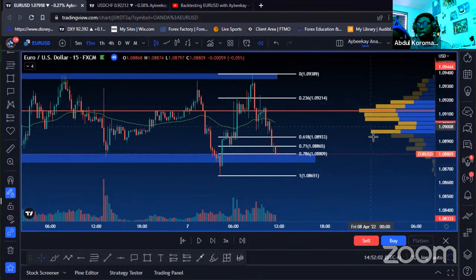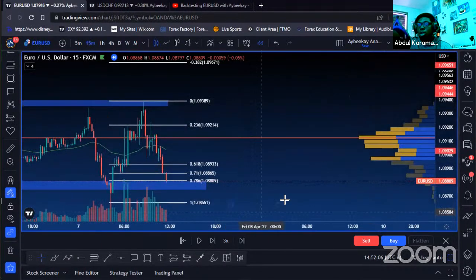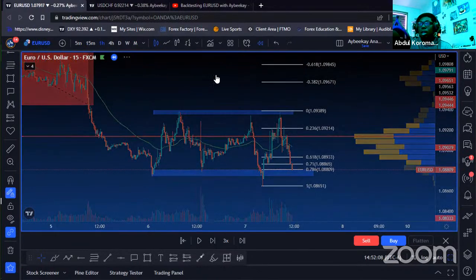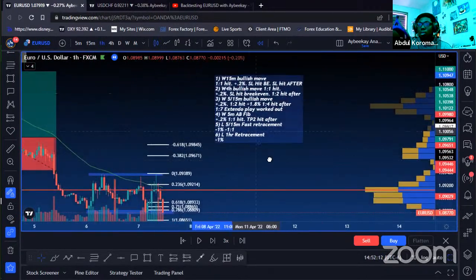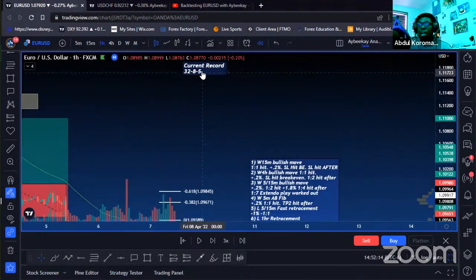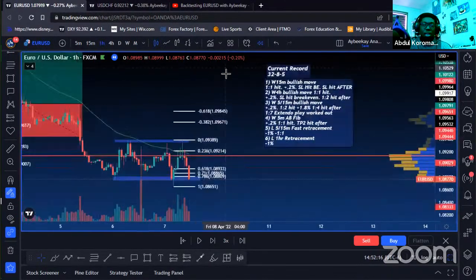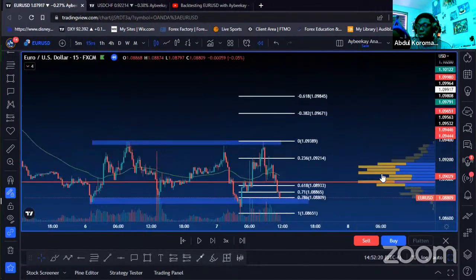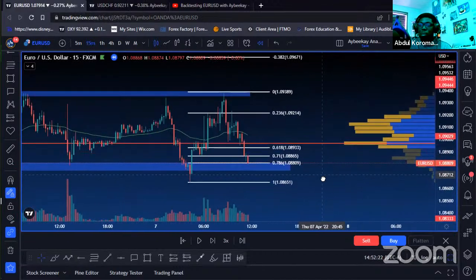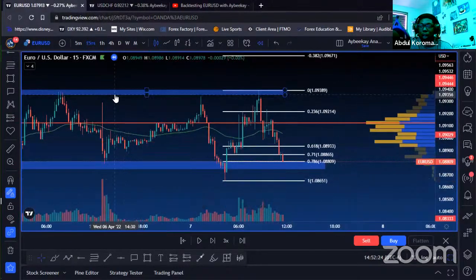Point controls to the upside. If price slips down over here, it is dropping hardcore. Because I'm on a losing streak, I kind of want to be conservative. But at the same time, I'm backtesting and I need to get these stats up. Again, if you're on a losing streak, you're going to want to be conservative about the trades that you take, dead ass.